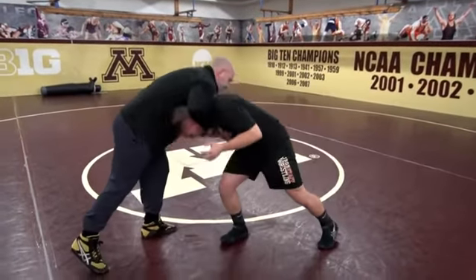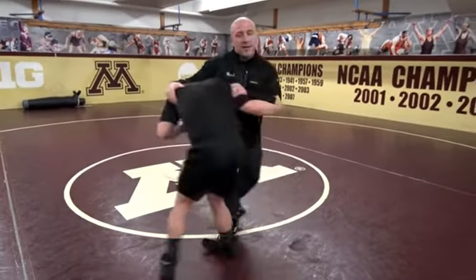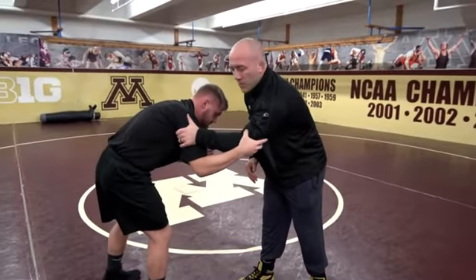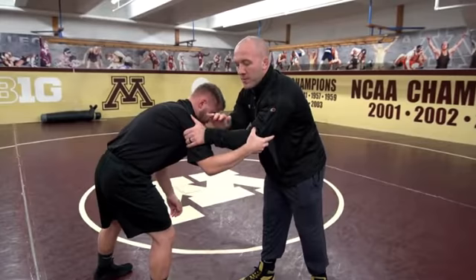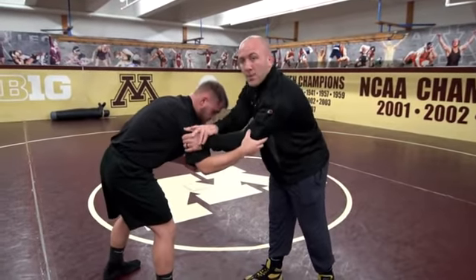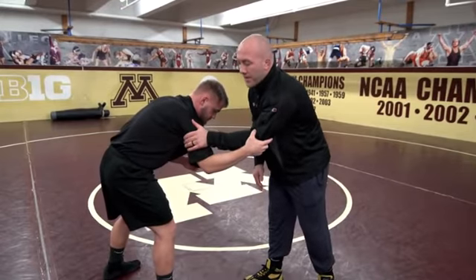Push — back of the head to the chin. This is where most of my pull is coming. This is where we pull the guy underneath us, and this is where most people make the mistake. They think that the snap down is all the back of the head. This is where I pull — this is how I get the guy underneath me, and that's the goal for the front head.